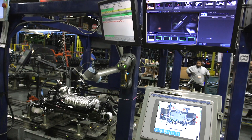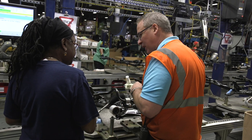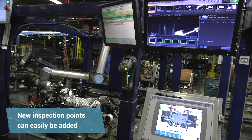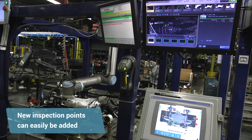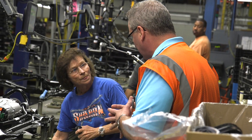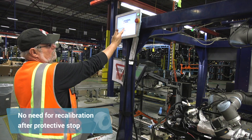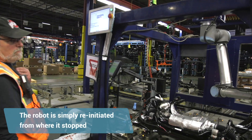We have not had any issues with the robot since its implementation, aside from possibly adjusting some of the images on the camera, unrelated to the programming of the robot. The Universal Robot provides Comprehensive Logistics real-time, quick-change capability. If new requirements were given to us by our customer or different inspection criteria, it's very easy to add inspection points to the process. If we lose power in the facility or there's some blip, even if it's interrupted by human interaction, you basically just need to reinitiate the robot and it continues to go from its stopping point.